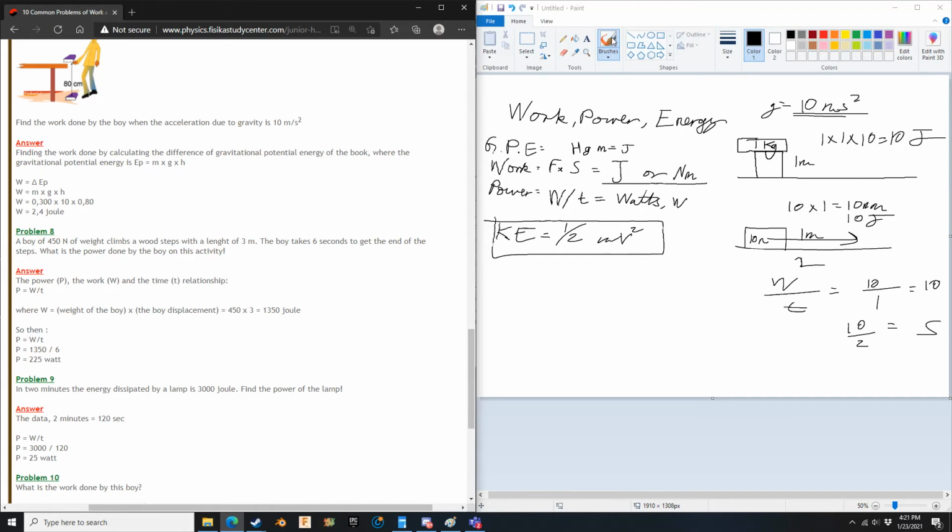There is another way of doing this question. So first let me just explain it with this. First we do our force times displacement to get our energy. Once we have our energy, we do energy divided by time to give our power. The other way of doing this would be to have one big formula. So we take work and we substitute it with F times S, so you have F times S over T, and then you can solve the whole thing in one.